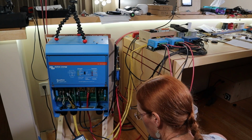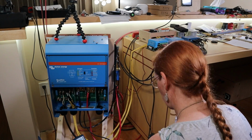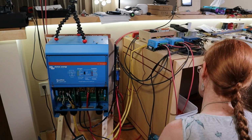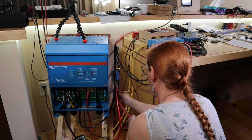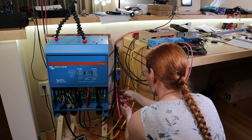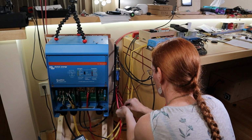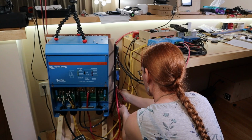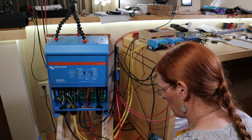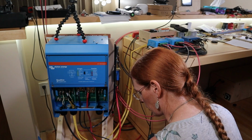Was it just the pre-charge resistor? For whatever reason, that time I tried it, maybe I just have to hold the pre-charge resistor longer. I think when I set up on the boat, I will have a voltmeter somewhere so I can actually see the voltage on the bus, and I can hold the pre-charge resistor until I see it hit 50-ish volts. Solar panels are now connected. That puts the system completely back together.